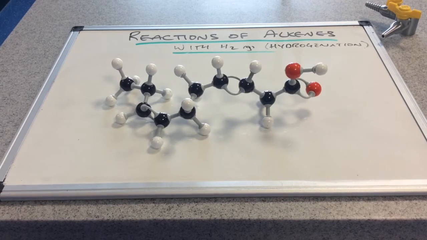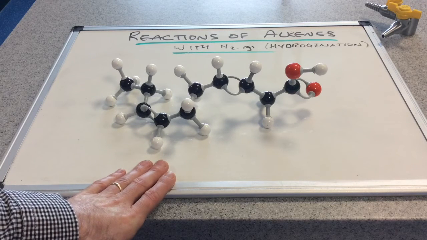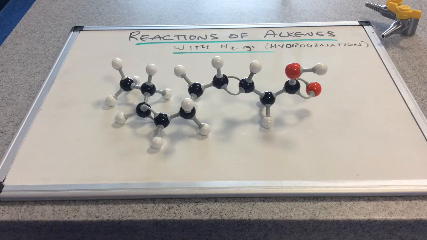Because this has got more than one carbon-carbon double bond, it would be classed as a polyunsaturated molecule, and they have some health benefits. The only problem with it is this would be a liquid at room temperature and pressure. And so what the food industry does is it likes to harden up the oil, in other words turn it into a solid, and it does that by losing some of the carbon-carbon double bonds.